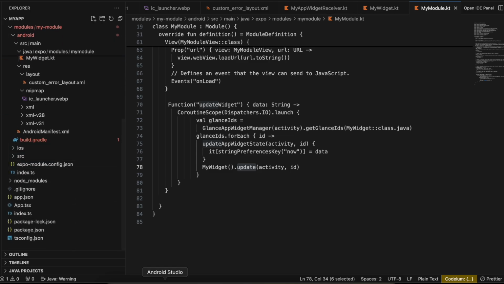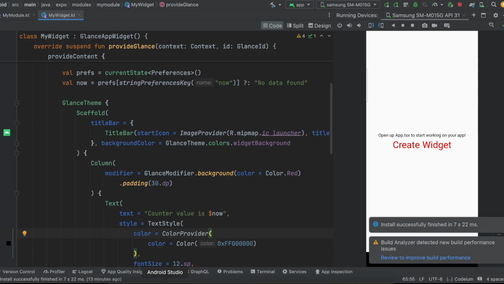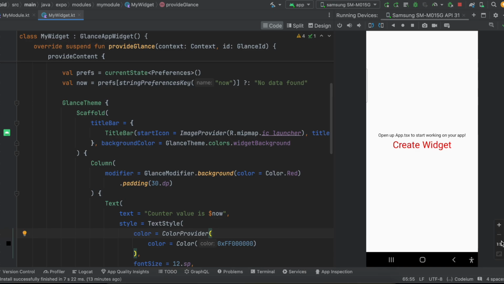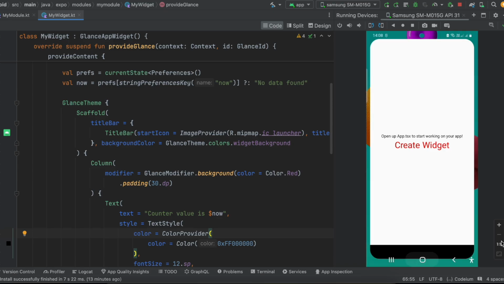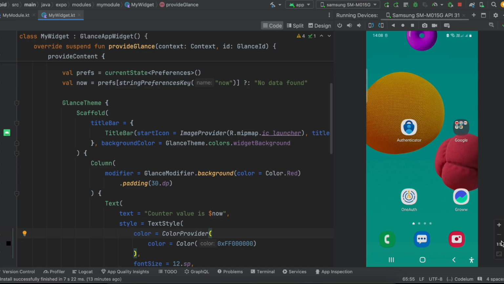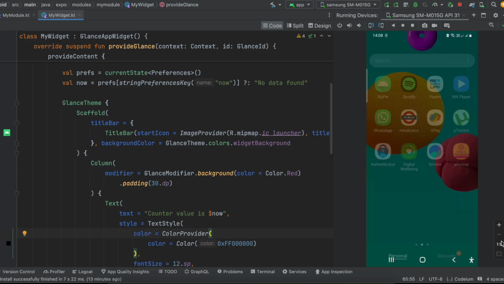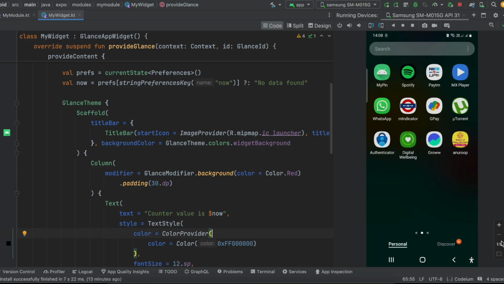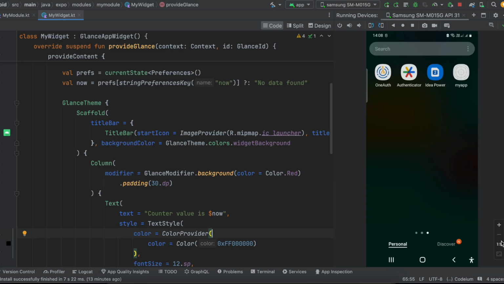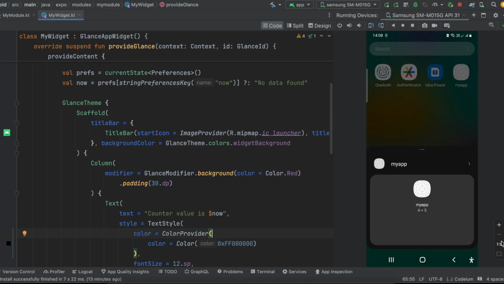Now if I show you guys the output, here is my app. Okay, I'll just dismiss this. Now what I'll do, I have not created the widget yet, so I'll just go back. I'm mirroring my device, so the output is a little laggy, just bear with me over here. So here I will just long press on my app to create the widget. I will click on the widget section, and here you can see this is our widget.